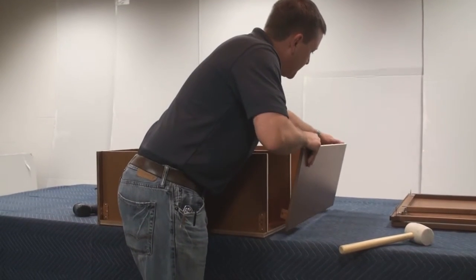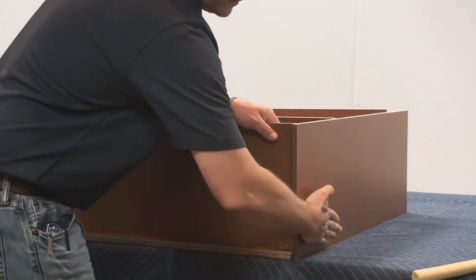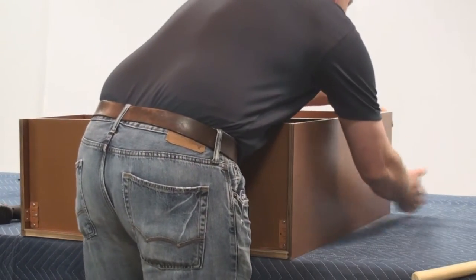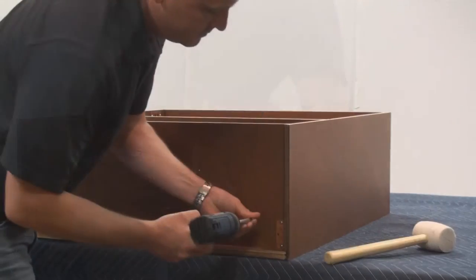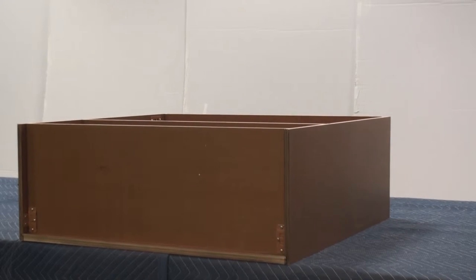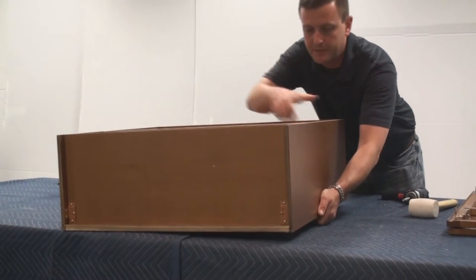Just be mindful that you're lining up the male and female into these clips. Do a little bit at a time, making sure that the dados still line up. I'm going to set my set screw in the first one here, and then continue with the other two shelves, lining the back and the dado that receives the back into the side as we go.